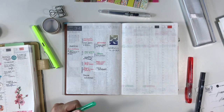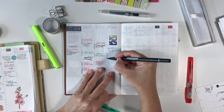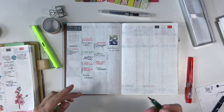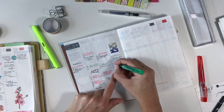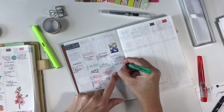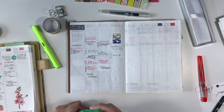Then I had this client meeting from 1 o'clock till 3, and that was through Zoom, and I take the green because it's the work. Her name is Karin, and her last name has these 2 initials.